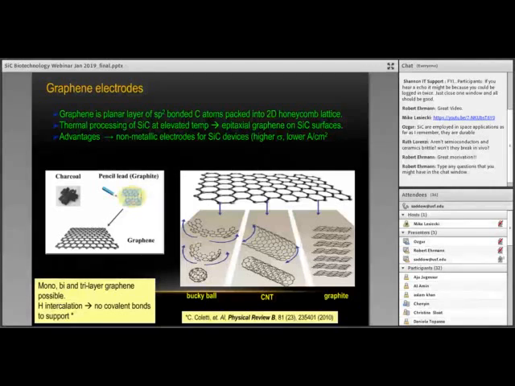And the answer is yes. We did a bunch of work on this about a decade ago and showed that real graphene, not graphene oxide, is in fact quite biocompatible. And graphene, of course, is a 2D material. If you roll it up into a tube, it's a carbon nanotube. If you roll it into a sphere, it's a buckyball. I think everyone's probably familiar with that at this point.